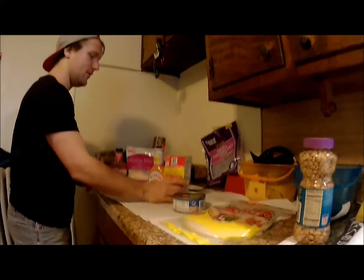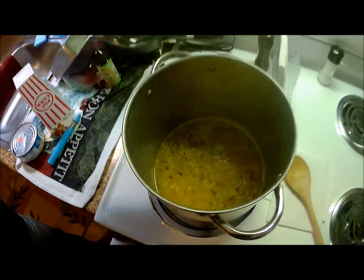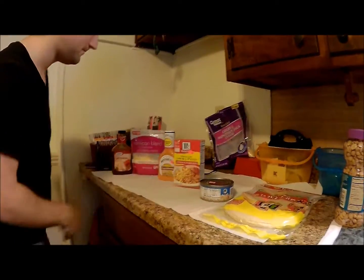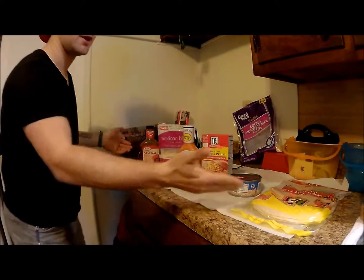And then we want to start cooking up our rice. It takes about 25 minutes. We already got that brewing. Get all of your ingredients.